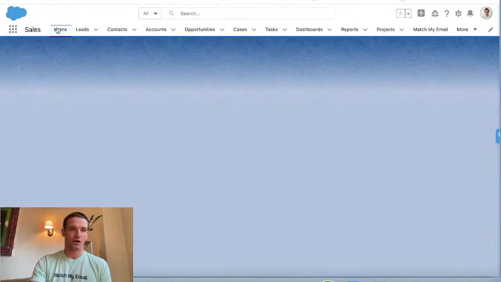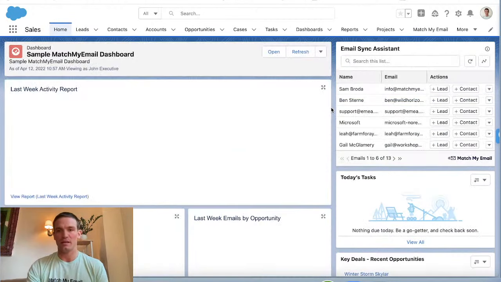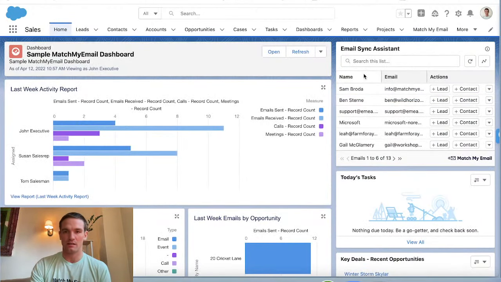So going back over to the Home tab, in this org, I see under this queue of names here, a list of recommended leads and contacts. In a hypothetical, I've been communicating with somebody at Wild Horizon, which is an account in this org. Ben Stern, as a recommended contact or lead, doesn't exist yet in Salesforce, but I know that the account Wild Horizon exists, and maybe he was just CC'd on an email chain, and I want to add him as a contact.